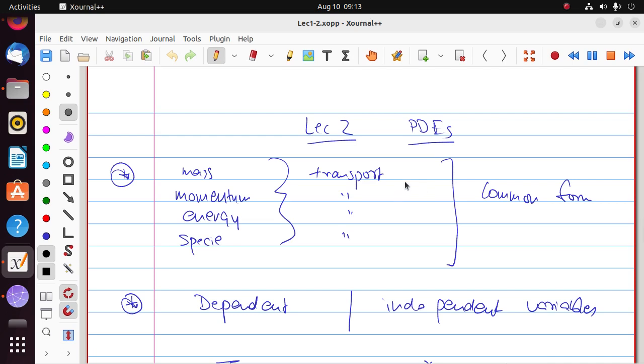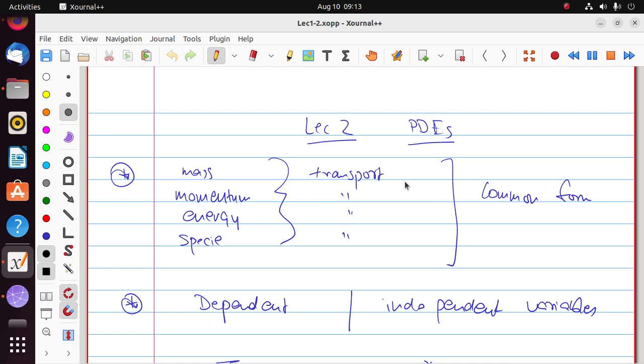So the day before, we talked about a common form of the equations that we'll be dealing with in this course. It's good to have a common form so that different kinds of equations can be obtained by putting the value of parameters differently. So mathematically you have to deal with only one common form. I don't have to keep talking about heat conduction, fluid mechanics and so on. We'll only talk about the terms of the equation mathematically.